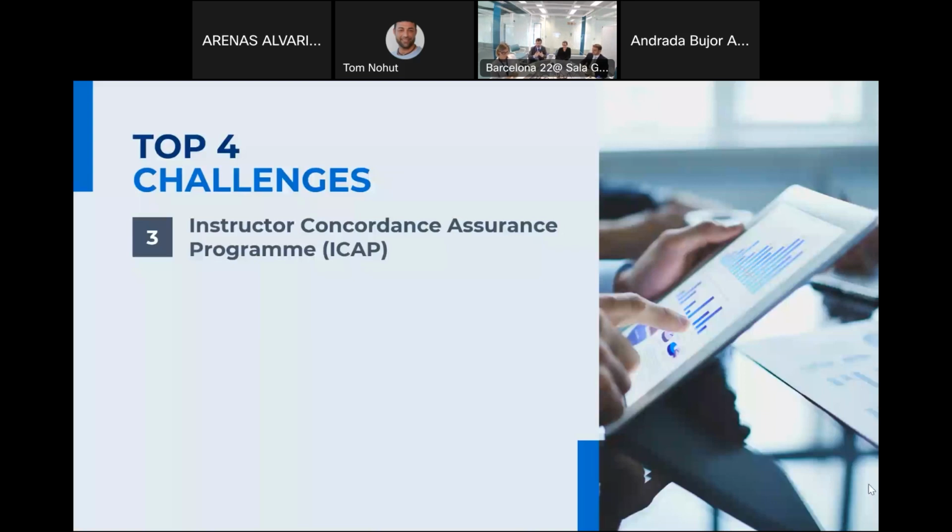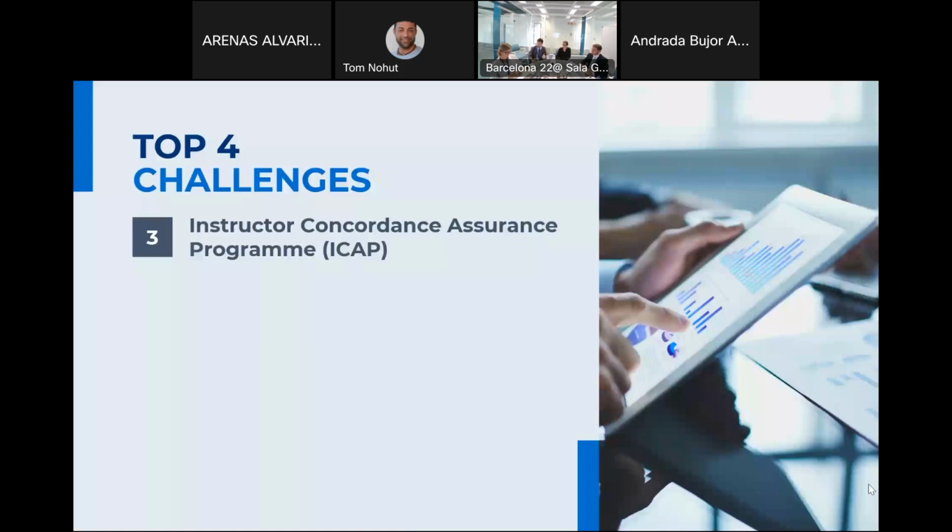How do we ensure or achieve concordance? We have two means. The first one is standardization training. We need to ensure that instructors understand what the golden standard is, which is the best practice to assess the specific competencies. And then, by analyzing the actual concordance, defining a set of metrics to evaluate and monitor the concordance, which in turn may identify some instructor behaviors, deviations from this overall concordance, and with that trigger some sensibilization or standardization training.